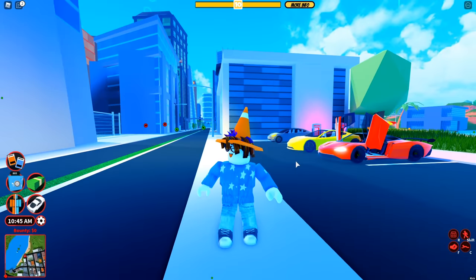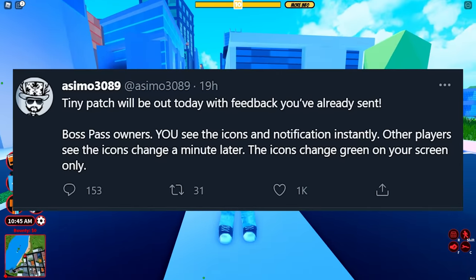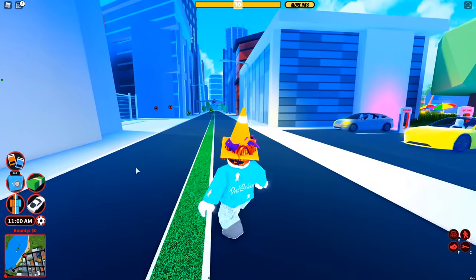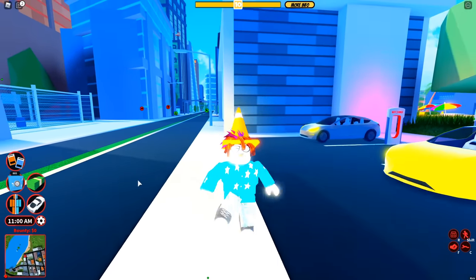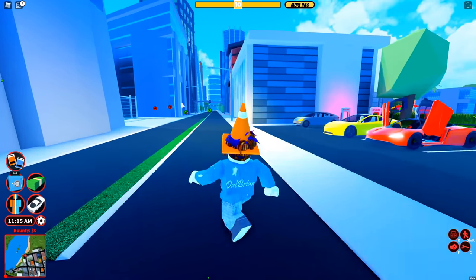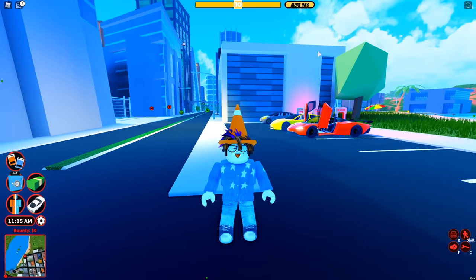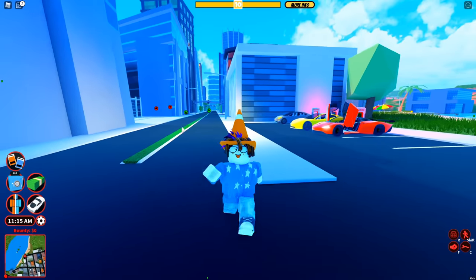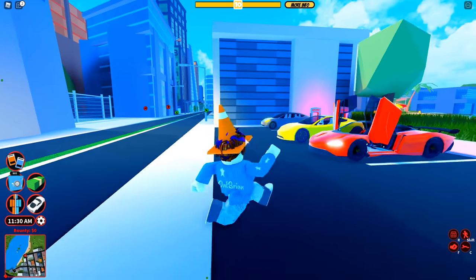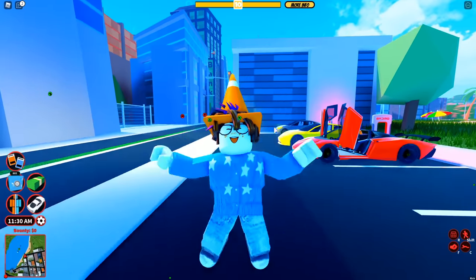Before we start, I'm going to give you guys a quick update because Asimo updated a patch to the game, which I don't think you guys really know. It's basically these robbery icons. You can enable or disable them. They're already enabled by default, but if you have the boss game pass, the icons were a bit late. Now they're up to date, so you get the notification and these will turn green for you. Before, only the free players would get it first, but now the boss players will get it early and the free players will get it a little bit late. So that's a new change, because in the past you only got a notification, so that's pretty cool.